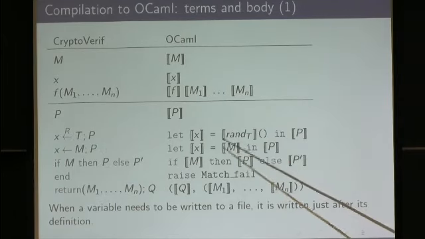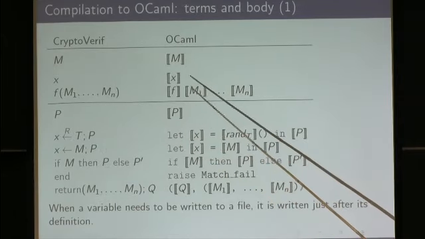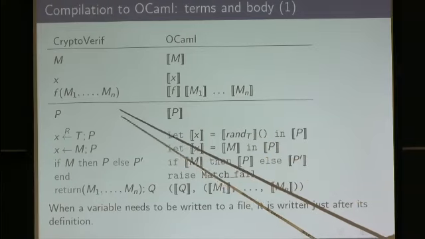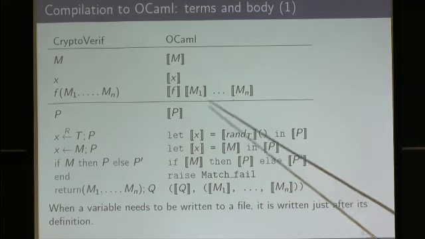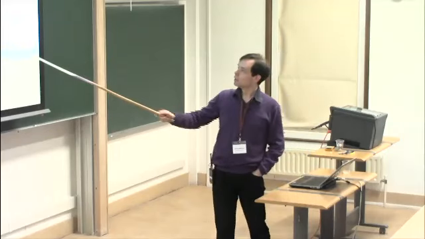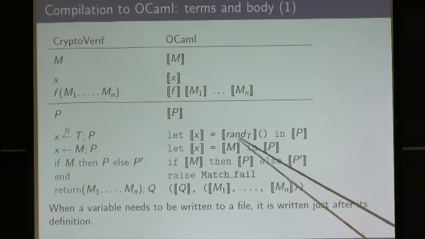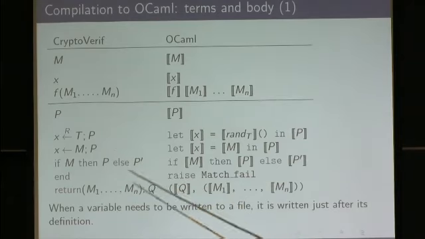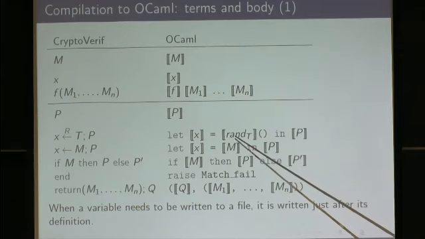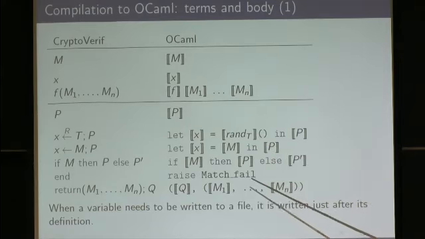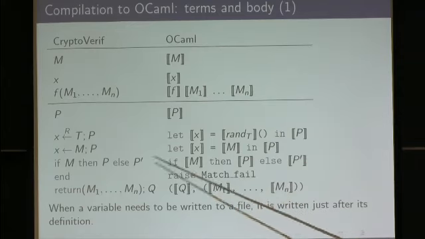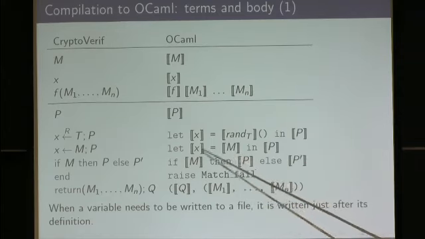And then you have the translation. You translate a variable into an OCaml variable, and you translate a function evaluation in CryptoVerif into an OCaml function call. For the random number generation, you store in the variable x the random function. This random function depends on the type of the random value in CryptoVerif. For example, if you have 64 bit nonces, you're going to generate bit strings of 64 bits. Here you store the result of m in x, and then you continue.